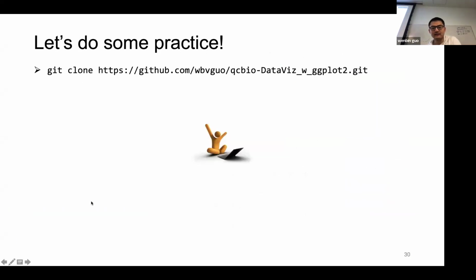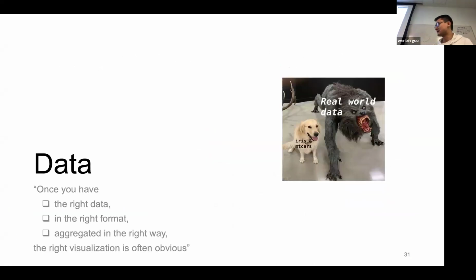For the data, I think it's still quite important, because most of the time, if you are working on a data science project, maybe 90% of your time is spent on data cleaning, data manipulation, transformation, etc. The data cleaning part is very essential for visualization, especially once you have the right data in the right format, aggregated in the right way. Usually, the right visualization is obvious.